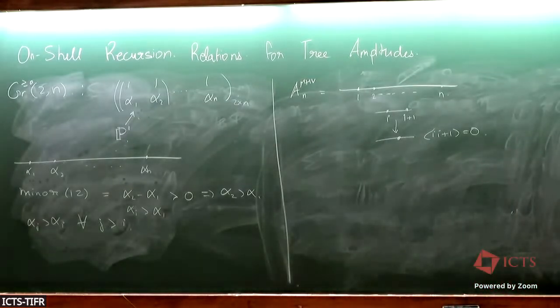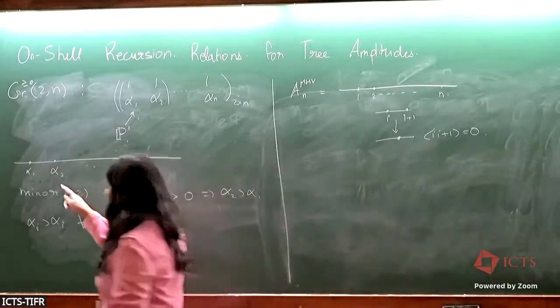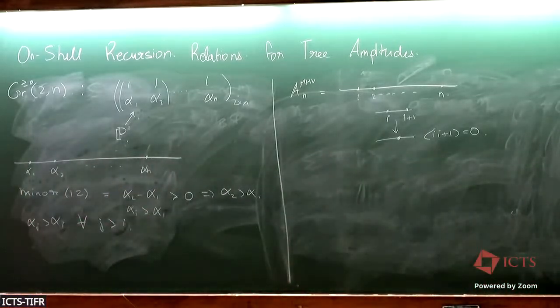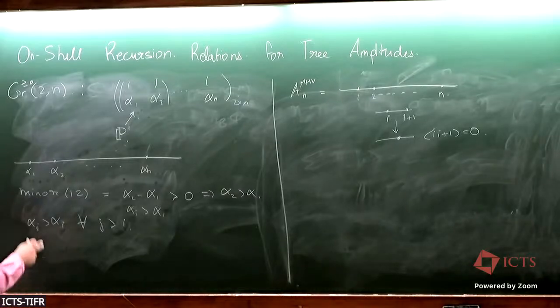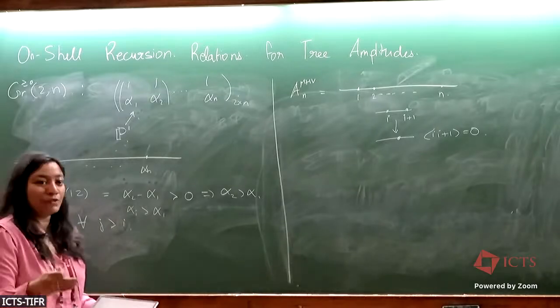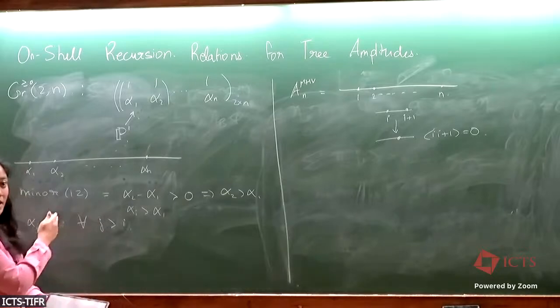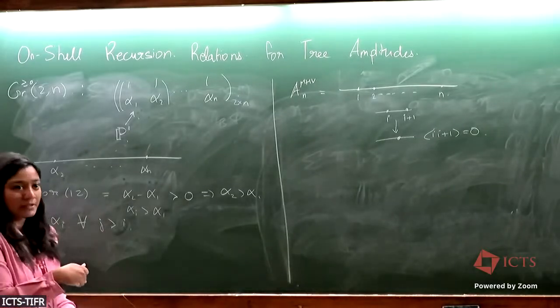That is not true once I go up in dimension. So like in P2, if I gave you a configuration of points, and I said that every minor is positive, then it's not obvious that that means that... so basically what I'm saying is that if I gave you points on a line, there is some ordering, no matter what. It may not be the ordering 1 through n, but there's some ordering. But that no longer is true when I give you points in P2. So there it becomes much more non-trivial that I have to be in the positive Grassmannian.